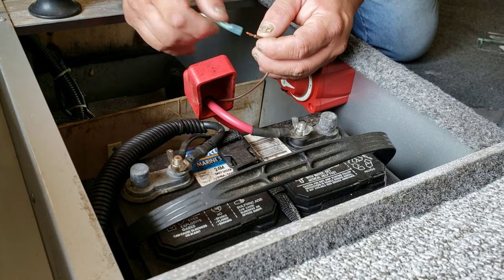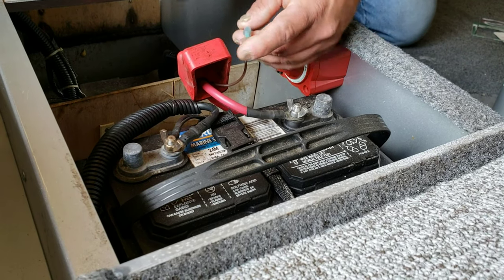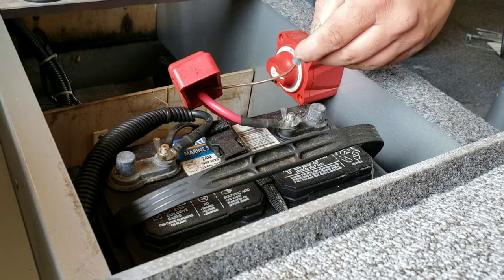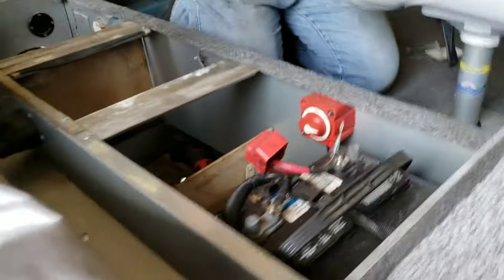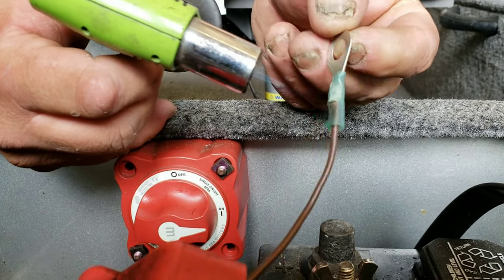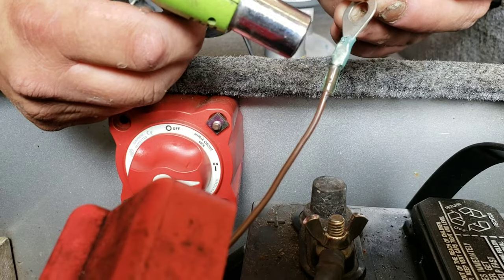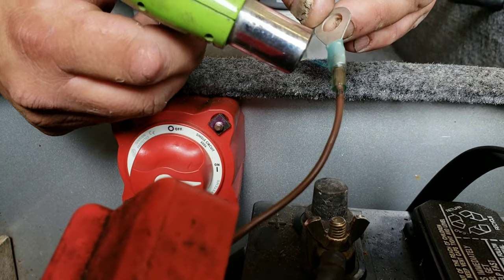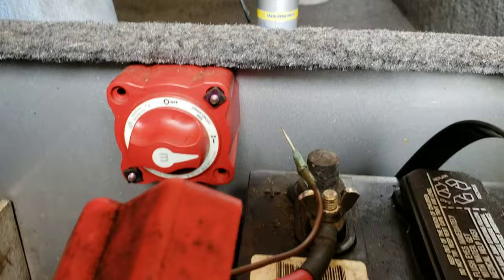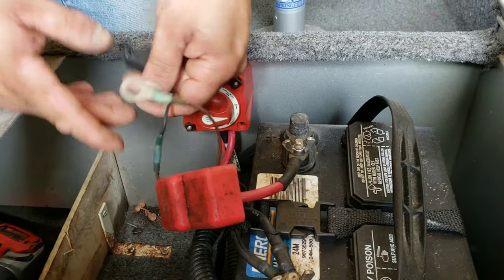Almost too big. So I'll zoom in close. The reason why I use these is you can put a little bit of heat to it. What happens is it shrinks down, making it almost waterproof. Certainly moisture resistant. That'll make it a lot better. So ultimately I'll back this nut off and I will attach that when the time is right. For now we're just doing the basic wiring.